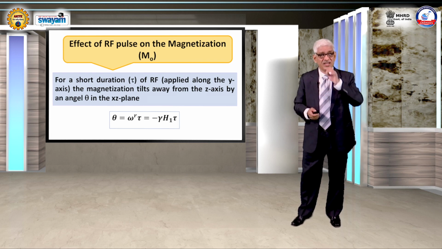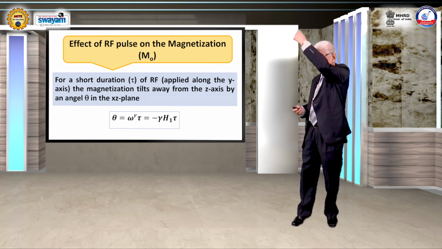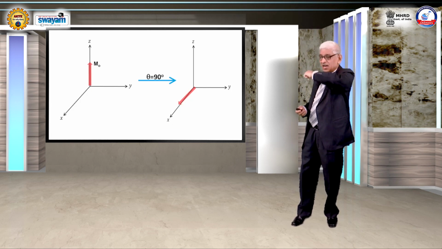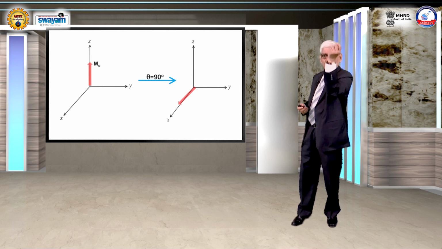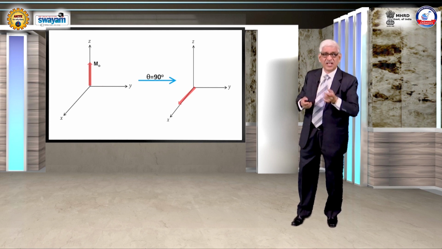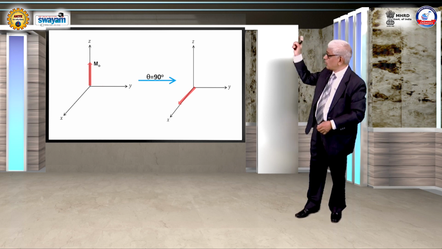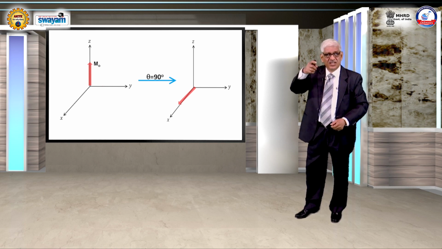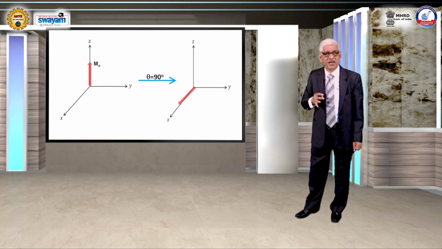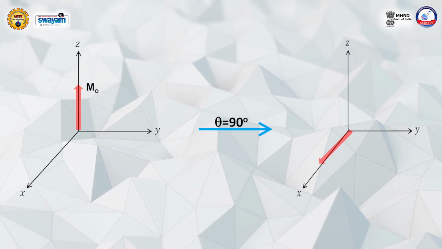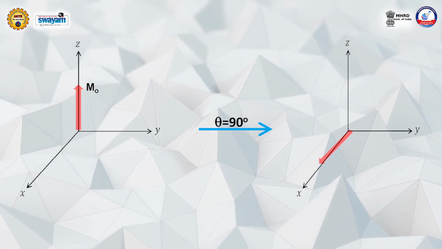So what will happen? The magnetization is moving like this, and by the time it has come here, I stop the RF, and therefore it won't go back anymore. If I make a rotation by 90 degrees, then I will have the magnetization rotated by 90 degrees, and that depends upon my tau value. If the tau value is adjusted in such a way that the magnetization is rotated by 90 degrees, then we call it a 90 degree pulse. So the magnetization is rotated from the z axis into the transverse plane, along the x or the y axis, depending upon how I apply the RF pulse.